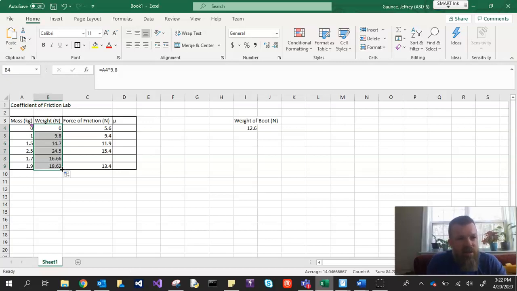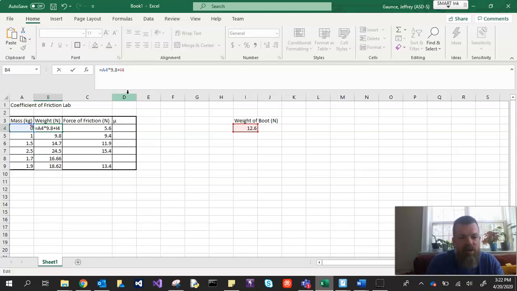Now there's a trick here, there's a problem. We also have to include the weight of the boot, so I'm going to go back to that first one. I'm going to go up to my bar at the top, and I'm going to add in the weight of the boot, but I'm going to add in where it is over here. So if I want to change the weight of the boot, I can automatically change it. I could add 12.6 to every one of those boxes, but that's not going to be effective.